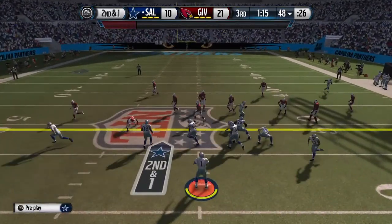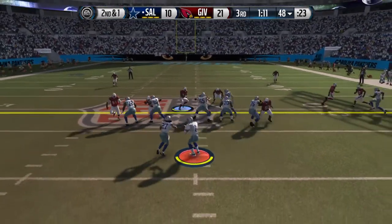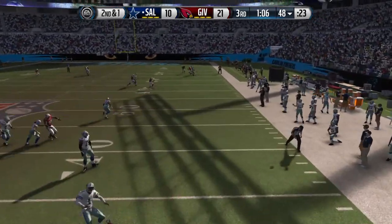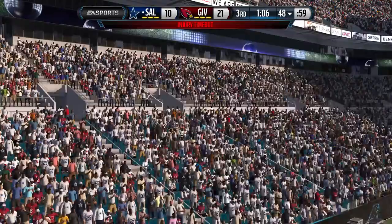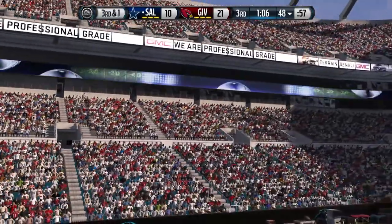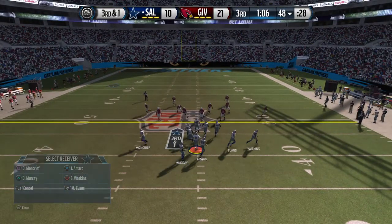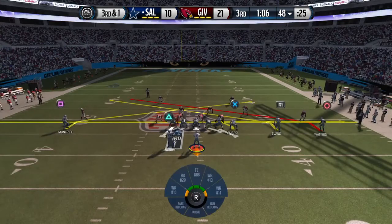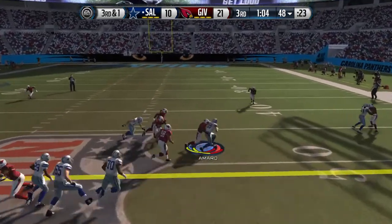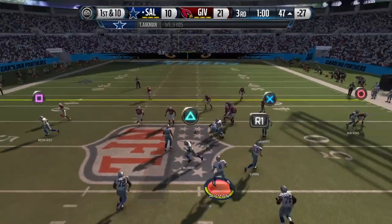Power running. A lot of teams in this league don't even do it anymore. This team, they can power it up in there and pick up those tough yards. And he takes off. And it's out of bounds, incomplete. Oh, he hit Warren Moon. Come on. Come on, ref. On the way, third down. Offense lines up here. Let's go. Out of the shotgun formation. And knows exactly where he needs to go to pick up the first, and he's got it.